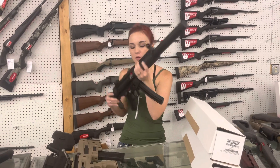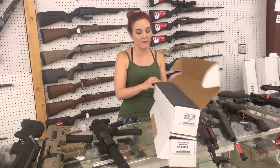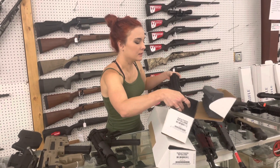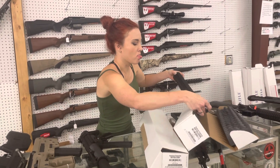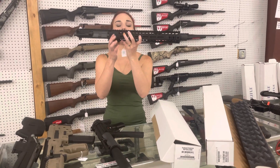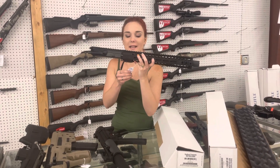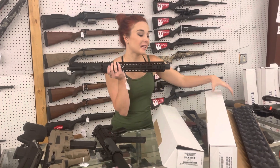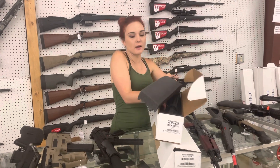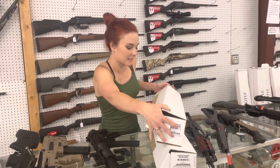HK MP5 in 22 Long Rifle — we've got all the rifles in stock. Definitely call us though, because those do sell out very, very quickly. Radical Firearms RF-15 uppers — internally suppressed 556. I've also got them in 300 Blackout. They're $980. We can ship Class 3; they do have to go to other Class 3 dealers. For these in person, you do have to bring in those fingerprint cards, the passport photos, and spend some time with Ms. Crystal to get that taken care of. Not on a Friday or Saturday.